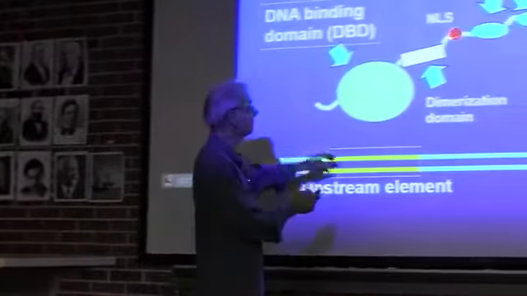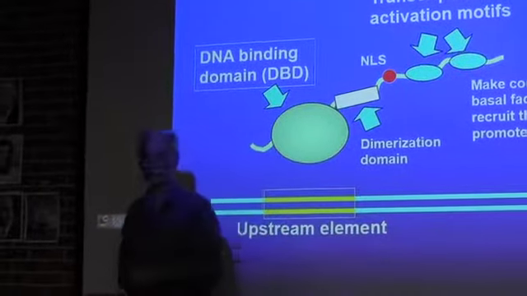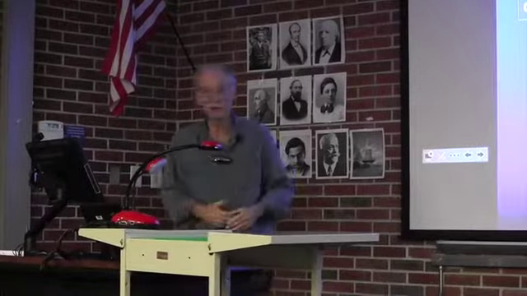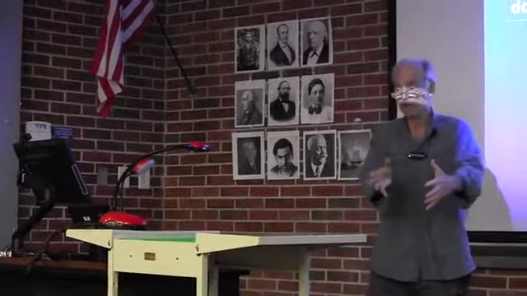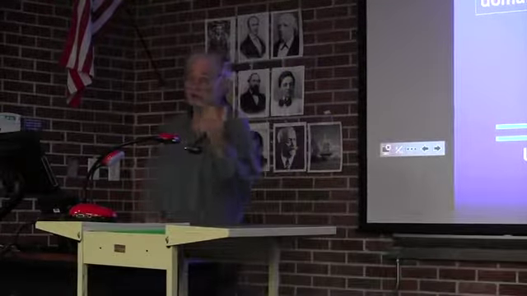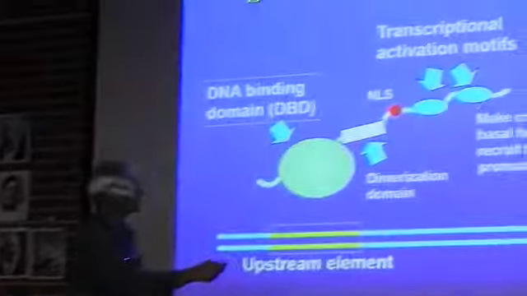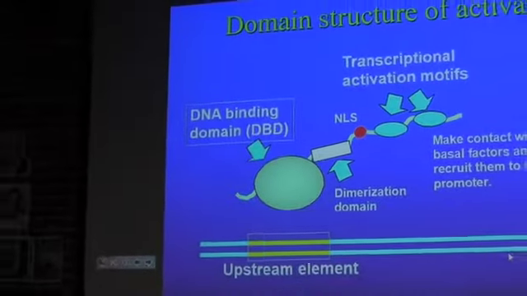Another thing you wouldn't have in a bacteria, you have a nuclear localization domain. It's something that is grabbed hold to, and the protein is yanked off as soon as it's made into the nucleus. It's a whole transport process that moves proteins from the cytoplasm where they are made on ribosomes back into the nucleus. And it's very easy to construct one of these. It's just a cluster of basic amino acids. Sometimes it is in 2 parts called a bipartite NLS. Other times it's just a group. If you have 5 amino acids in a row and 3 of them are positive, chances are it can act as a nuclear localization domain. And then you have 1 or more activation motifs or activation domains, sometimes called ADs.